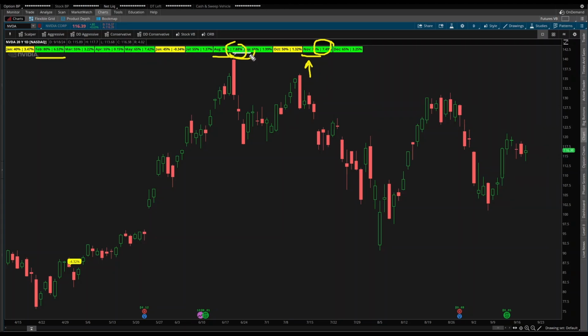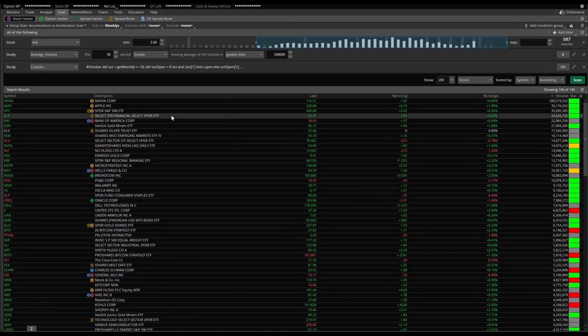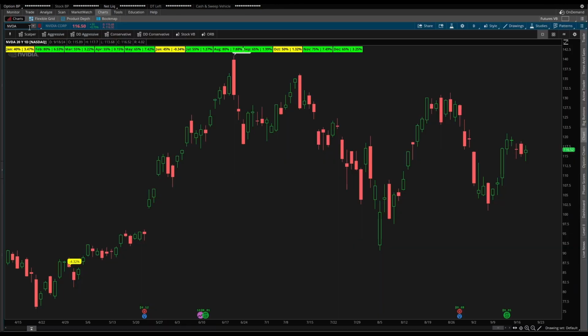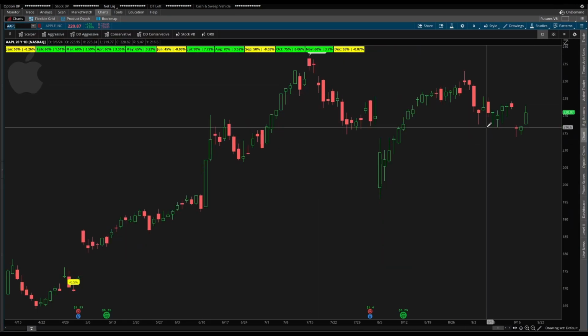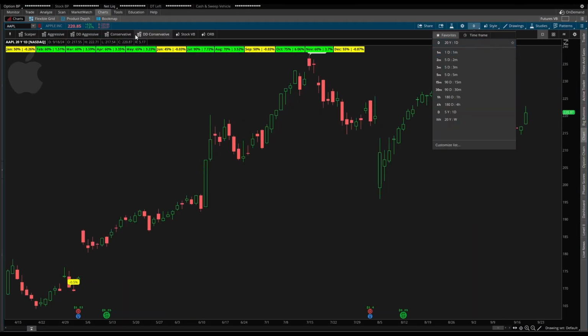If you take a look at the other months here, really outside of maybe potentially May, it's really the winners or the leaders in terms of the months that you'd like to be in NVIDIA. So November is the month that actually stands out, not October, even though this weekly time frame scan is showing us October. You load in Apple, and we can repeat something similar and start to use the scan as a starting point.